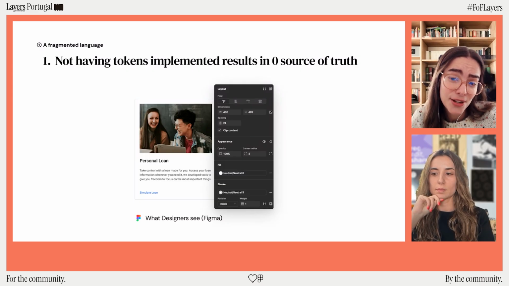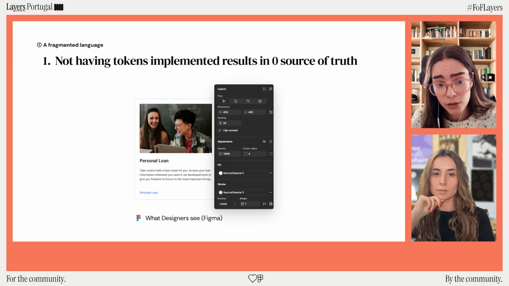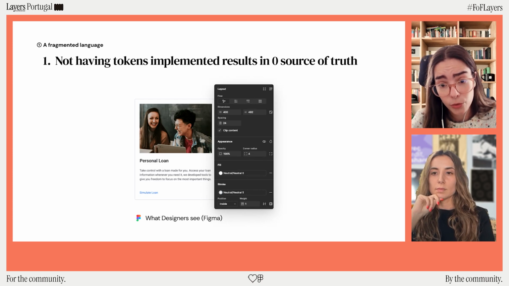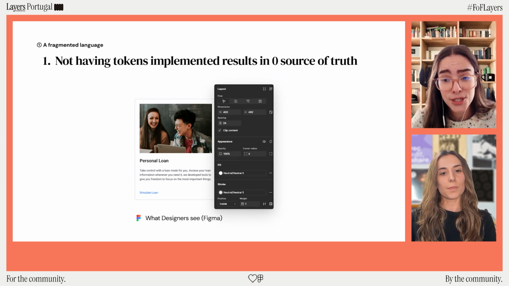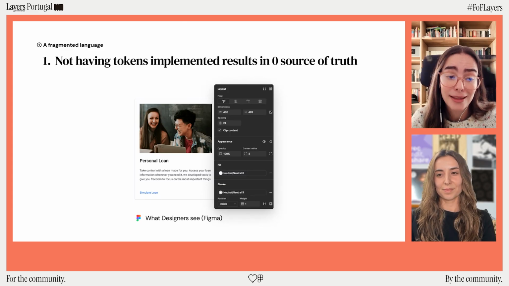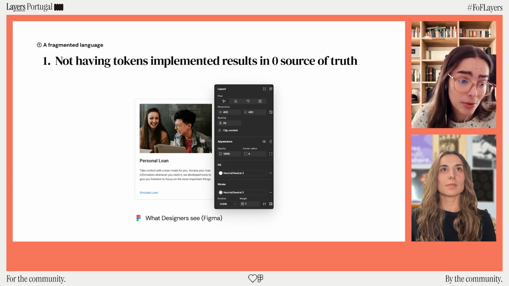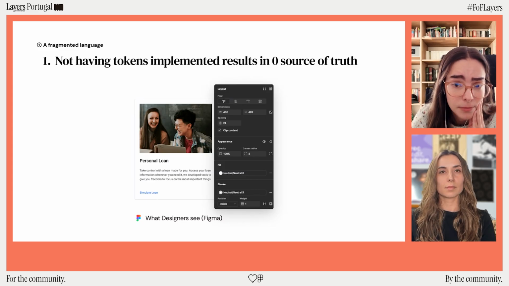There was basically no single source of truth, and it was incredibly hard for our users, for both designers and developers, to communicate clearly among themselves when they were working on a project. As you can imagine, propagating any change was a struggle, and it led to massive rework and wasted time. So this was happening in the past.